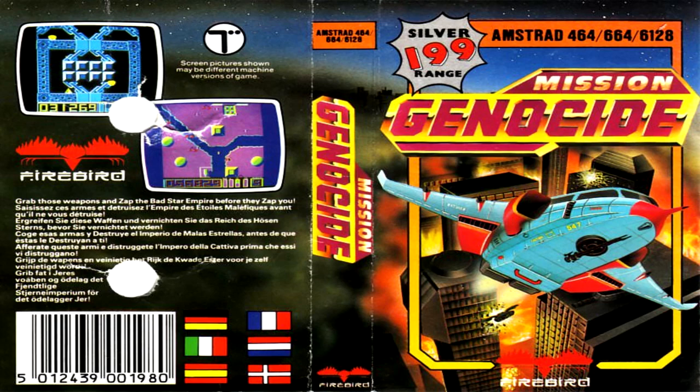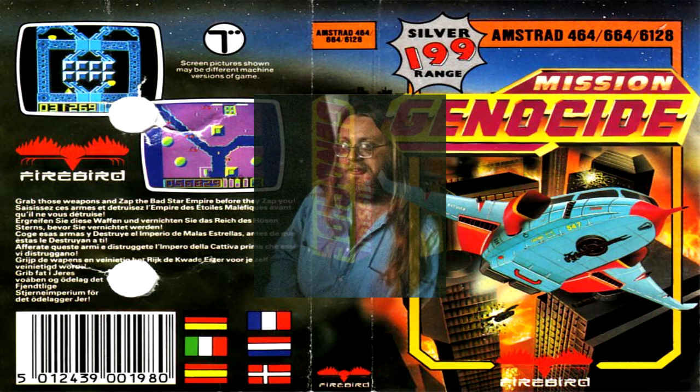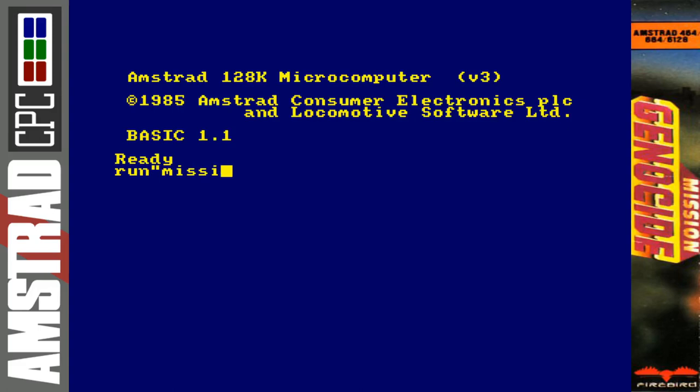Right guys, this is a long playing review for Mission Genocide on the Amstrad CPC, released by Firebird in 1987. And this is a much beloved budget game for the Amstrad, famous for being one of the few games to scroll at a liquid smooth 50 frames per second. And made by a wizard of a coder by the name of Paul Shirley, who is also famous for Spindizzy and many others which we'll get onto later.